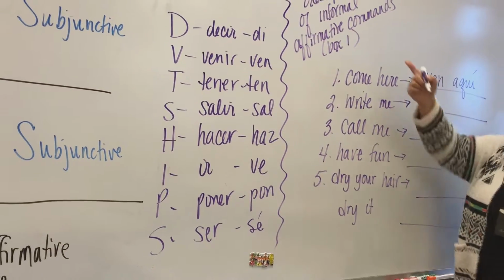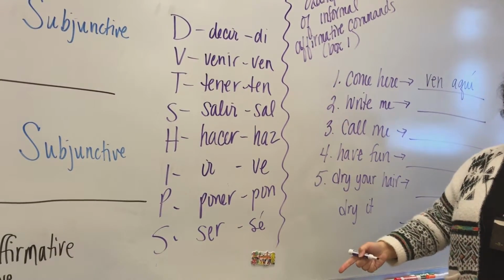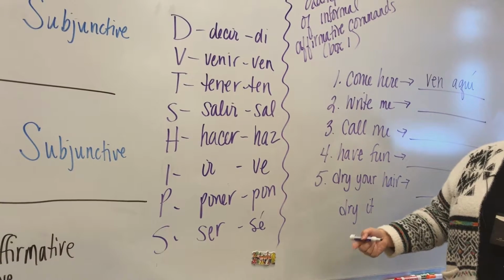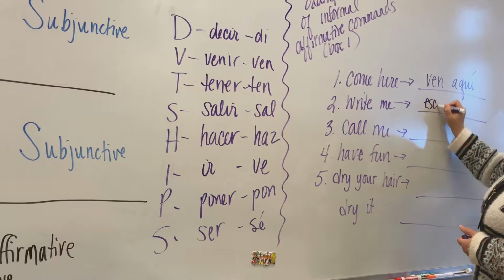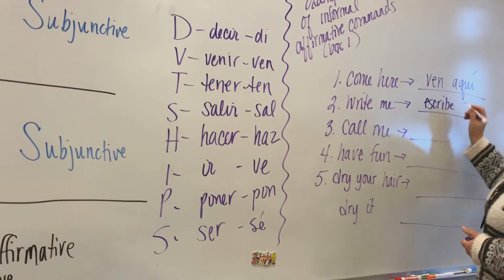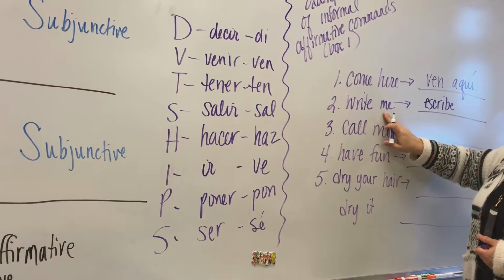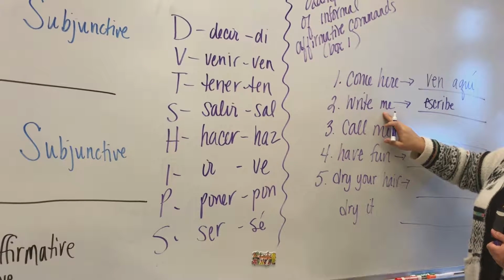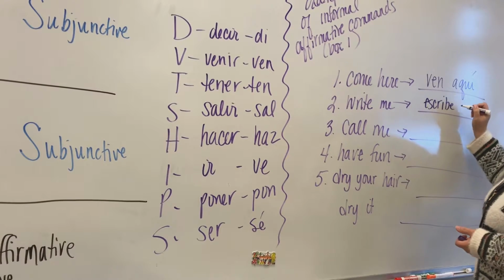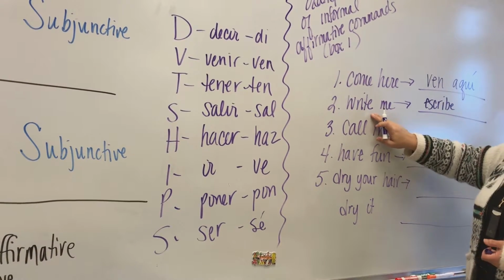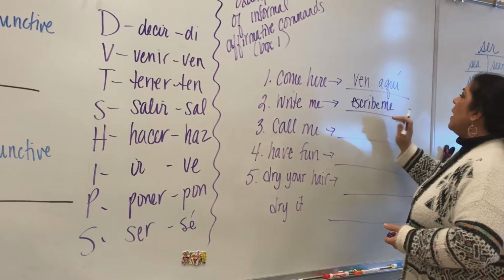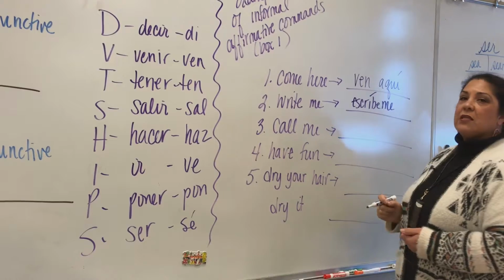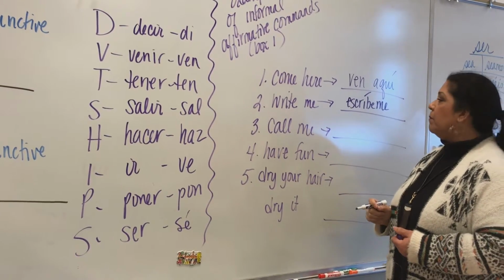Write me. Is write one of the DVT shifts? Correct, it is not. It is just escribir, so you would say escribe. Oh, but wait. Notice I'm saying write to whom? To me. Escribe, and is this an affirmative command? Yes. So I'm going to add the me and add the accent to keep the original sound.